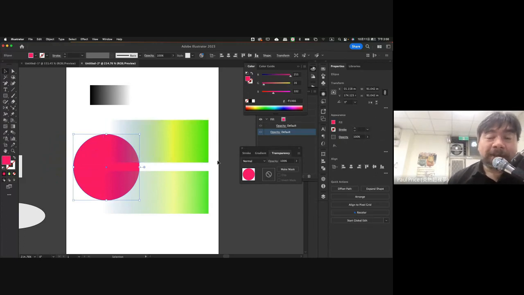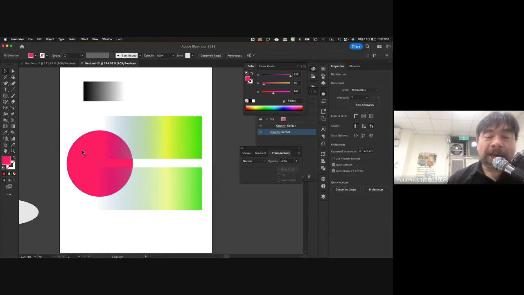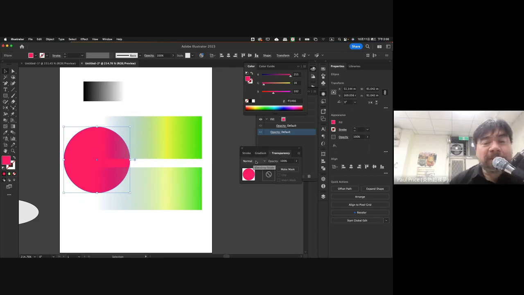Okay, and a little bit of the transparency panel. All these items, a little bit more on this transparency panel. For example, this circle over here, we just did a make mask, right? And there are more. Notice that there's a drop down menu, it says normal.